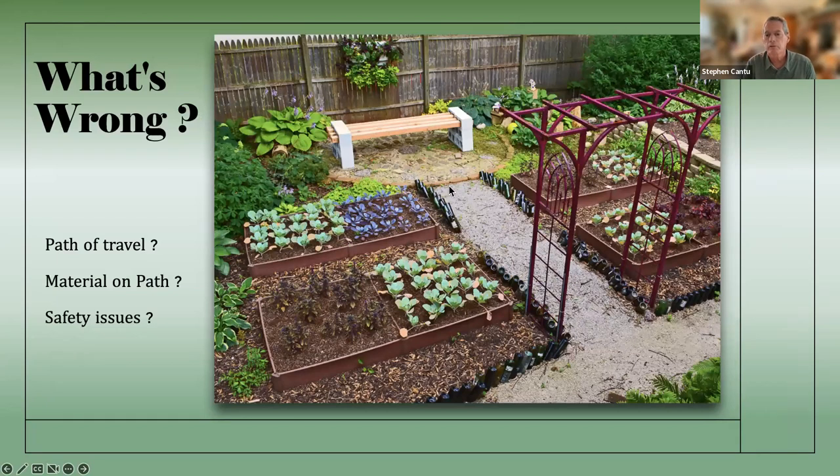This garden I thought had a kind of neat idea, but what's wrong with it? I like the look — particularly if they have some sort of vine growing up over it, it makes for a nice entrance. But I carry things across my lap, and many times people are carrying things into their workspace. If it isn't wide enough, you have to stop and reorganize. I end up just throwing shovels and tools around to get through areas that are too tight. If you're going to put this type of structure in your garden, make it wide enough to get through.